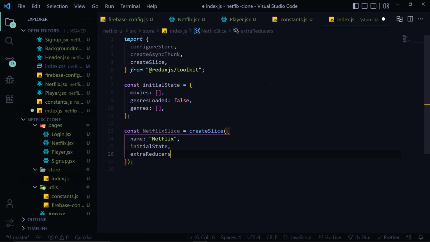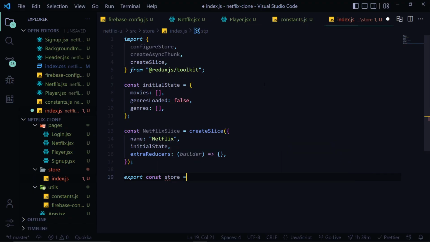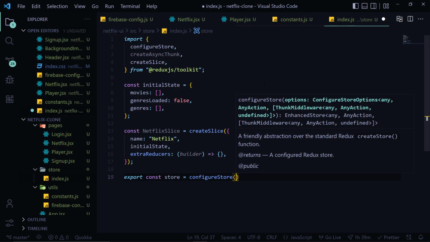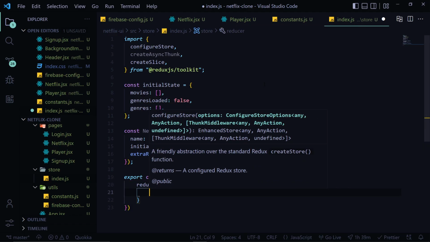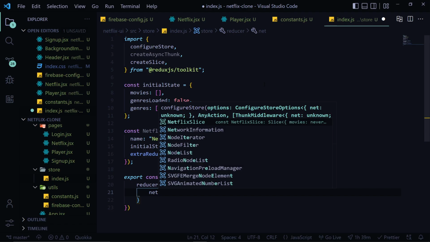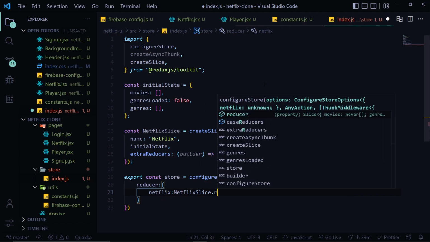Extra reducers, we'll have the builder and we'll have the object. For now this is gonna be empty, and after that we'll export const store equals to configureStore, and we'll pass the reducer as Netflix, and this is going to be netflixSlice.reducer.